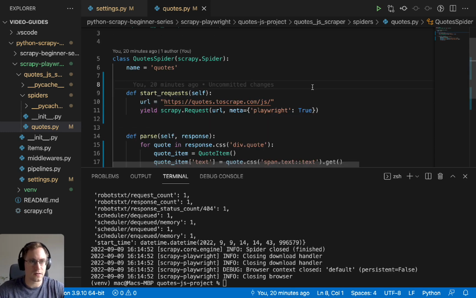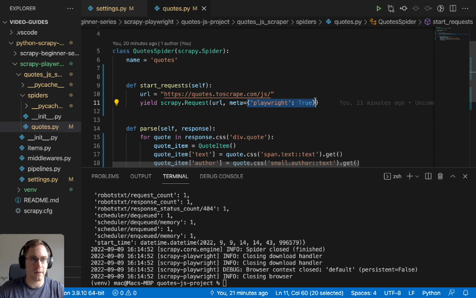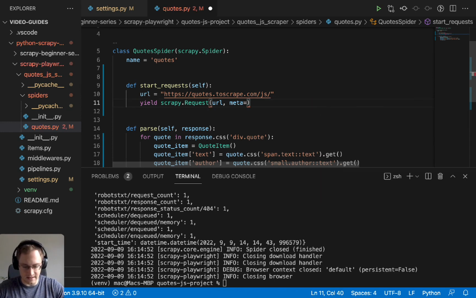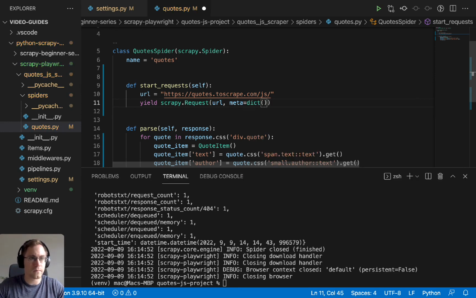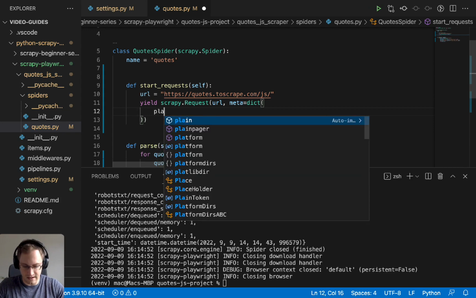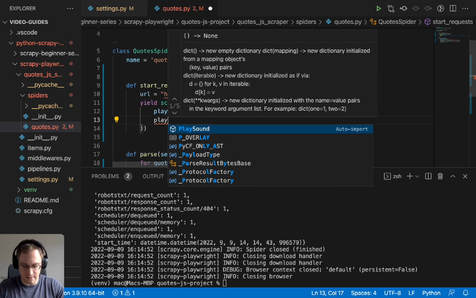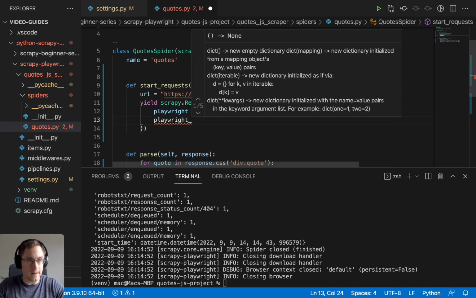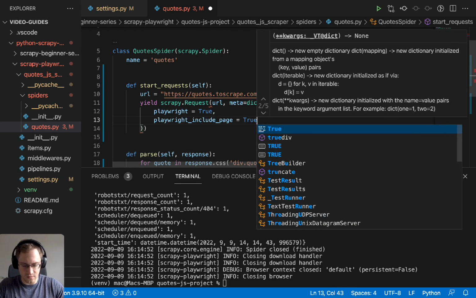Okay, so let's first off get Playwright to wait for the page to have finished loading. So to do this, instead of just having this Playwright true, we're going to pass in a bunch more things into a dictionary. So let's do dict, and in here we're going to do playwright equals true. We're also going to do playwright include page is true.